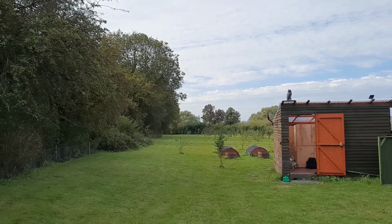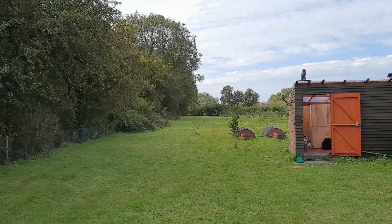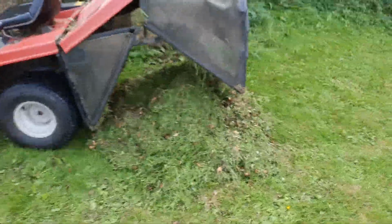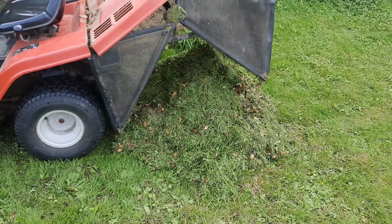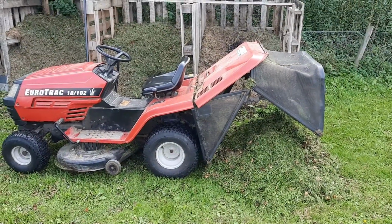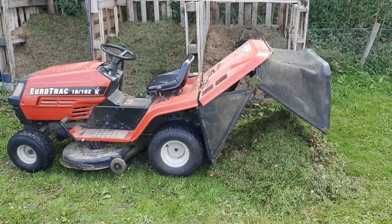That top part of the road that I've just cut, actually it's not the biggest part of the field, it's one of the smaller parts, and yet it's surprising how much it does grow there, because I've taken up quite a lot of grass there, considering it was already short to start with. It's just surprising how much it does pick up. So I'm going to get that thrown on the compost pile, and then I'll get myself sat down with a cup of coffee, I think.